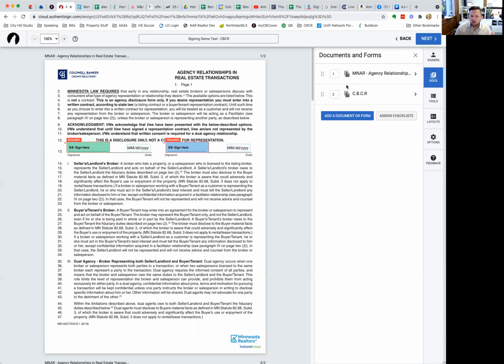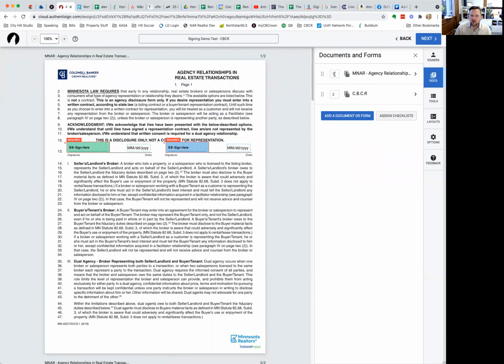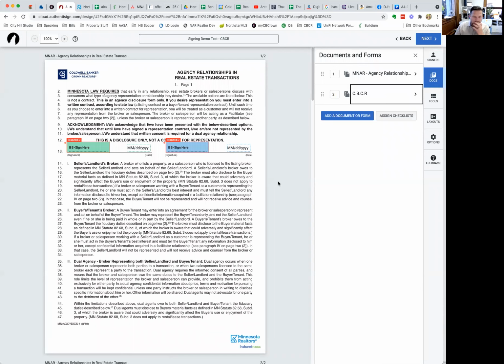And same as we ordered signers, we can grab the little double snowman over here and we can reassign them, and you'll notice that will all change. You can also come in and say, oh, actually, I want my agency form to be number 2, and that will auto change that way. So you can drag or you can reorder however you want. I do think orientation makes sense personally.